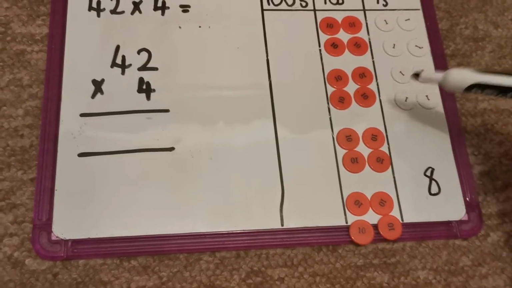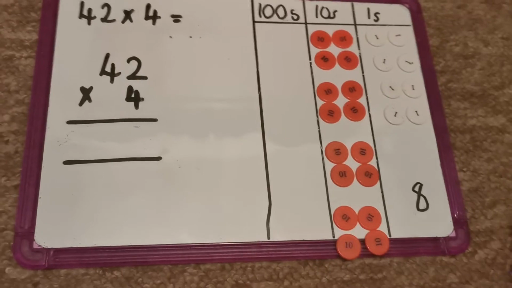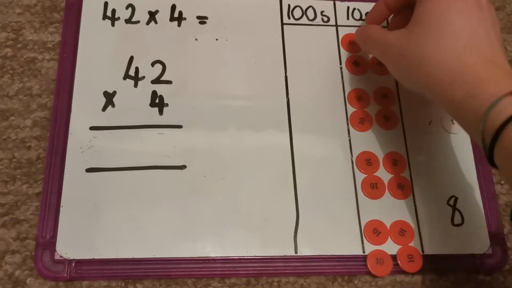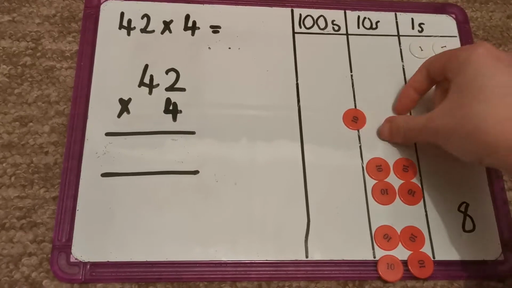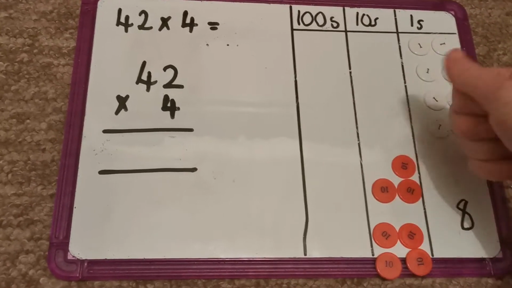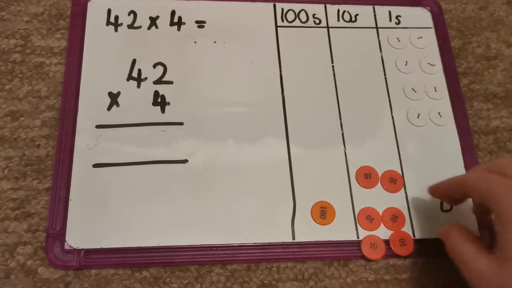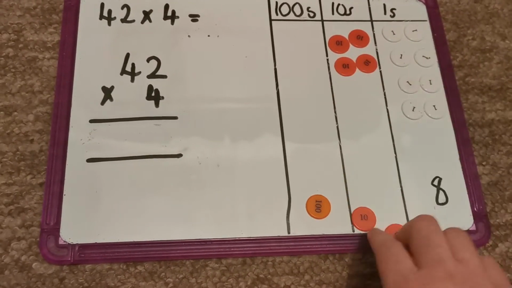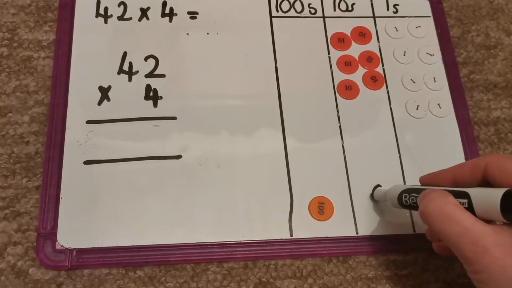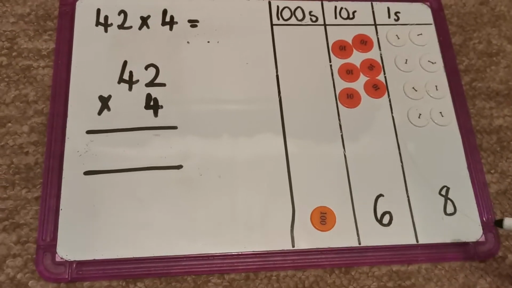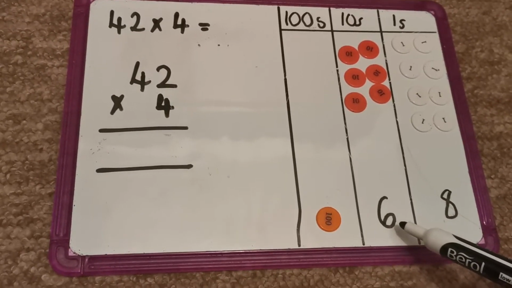Then I know in the tens column I'm going to have too many tens, because the chart says I have to regroup in the tens column. So what I need to do is regroup 10 tens for 100. So 10, 20, 30, 40, 50, 60, 70, 80, 90, 100. So let's replace that with 100. Then 10, 20, 30, 40, 50, 60. Okay, so I have 60 in my tens column now, but I had 16 tens, which is 160.